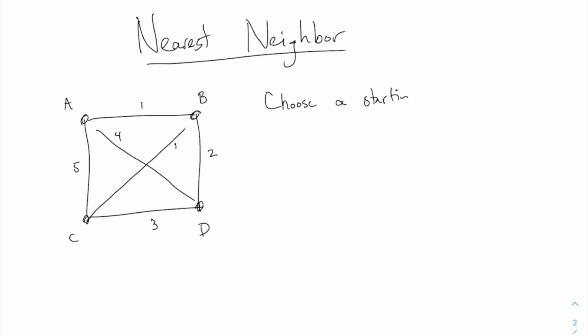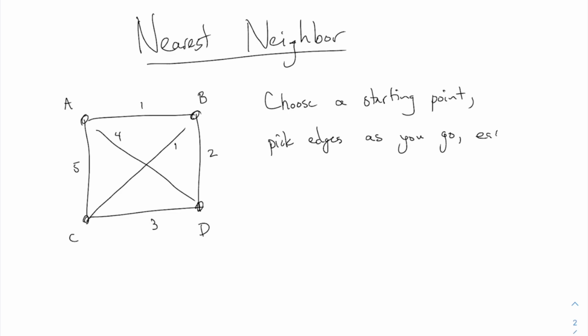Choose a starting point. Now, when you're doing this on a homework or on a test, I will often just tell you where to start, so that's fine. There's no trick for choosing the best starting point. You have to decide kind of arbitrarily on some starting point. Let me just describe the method and then we'll do this particular example. Choose a starting point and then pick edges as you go.